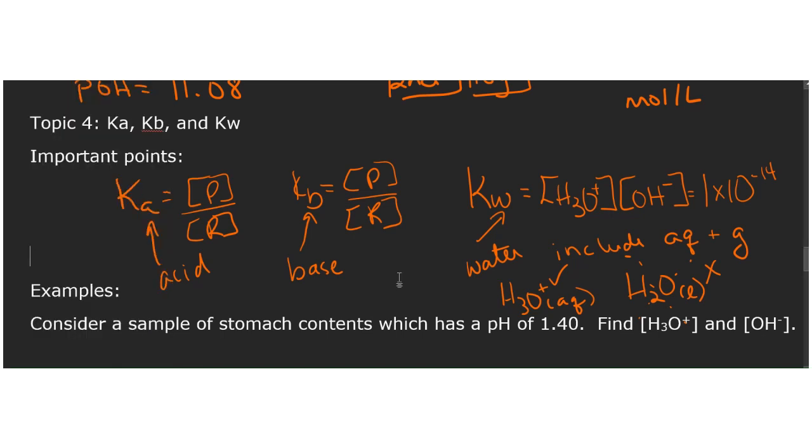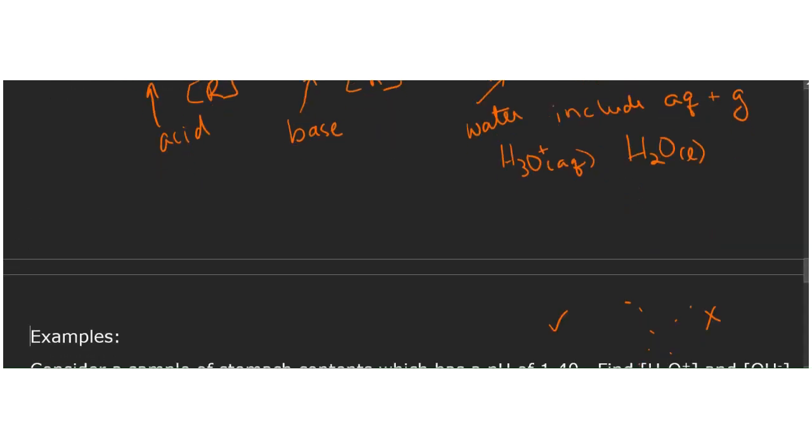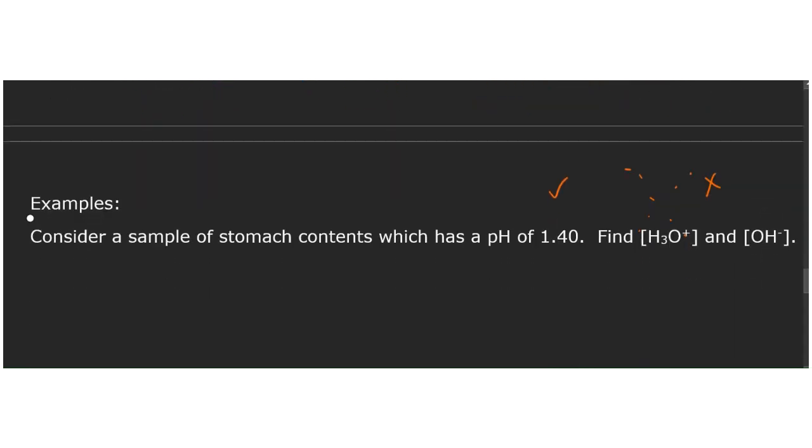Okay. So consider a sample of stomach contents with a pH of 1.40. Not a morning question for me personally. What? This is bio all over again. We do use the quadratic for the Hardy-Weinberg. We just use it once. That's the only real math. I guess we do phenotypes and genotypes. We remember that, right? Grade 9, we have to calculate out of 100%.